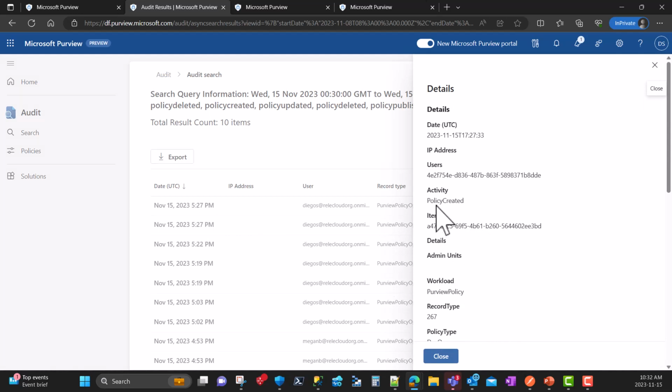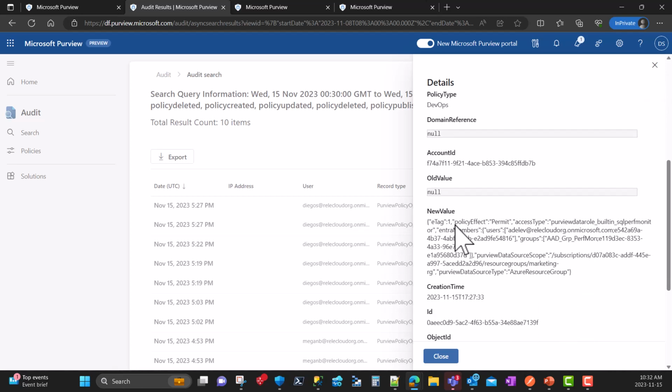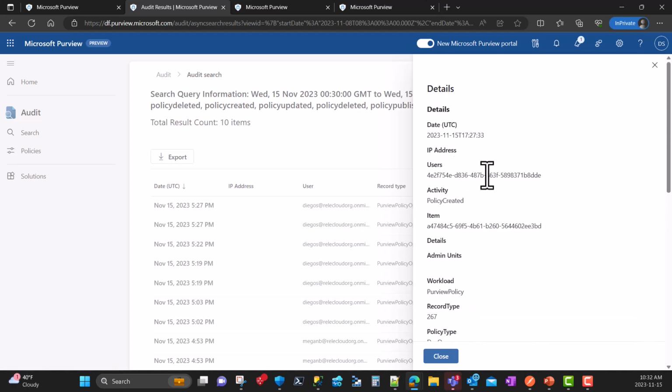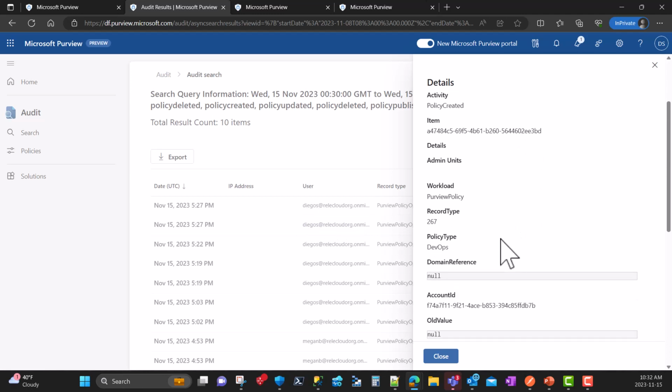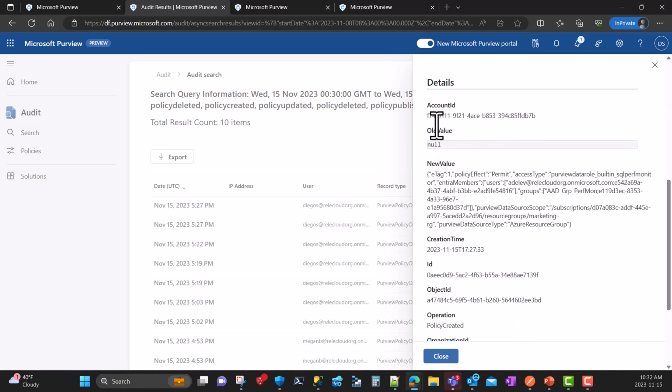So basically, this is a policy was created. I get who did that, which is Diego. This is the user. This is the Entra ID for Diego. The type of policy is DevOps. The account ID is the Purview account ID, where that operation came from.